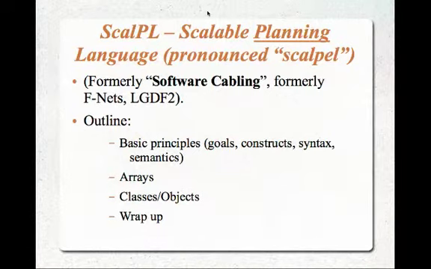I joined him as a grad student in about 1985 or something like that. And I took what he did and said, we've got to throw this out and add this, and so came up with large grain data flow 2. And then came up with a formal model for describing how it all could work in a very portable way on different kinds of parallel processors. The formal model is called FNets. That was my PhD dissertation at Oregon Graduate Institute.